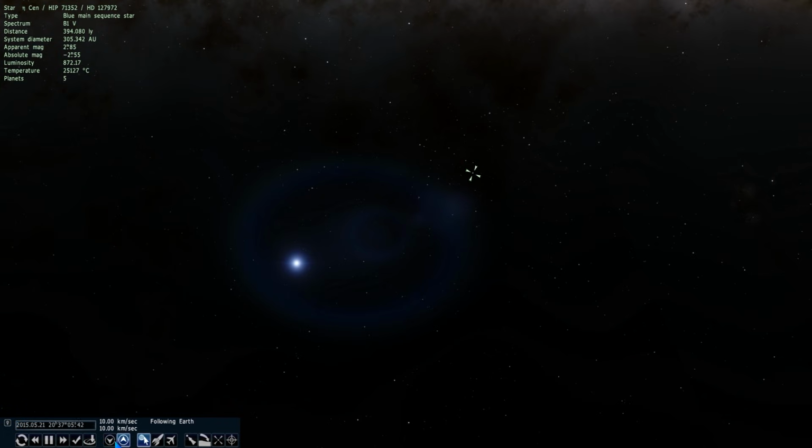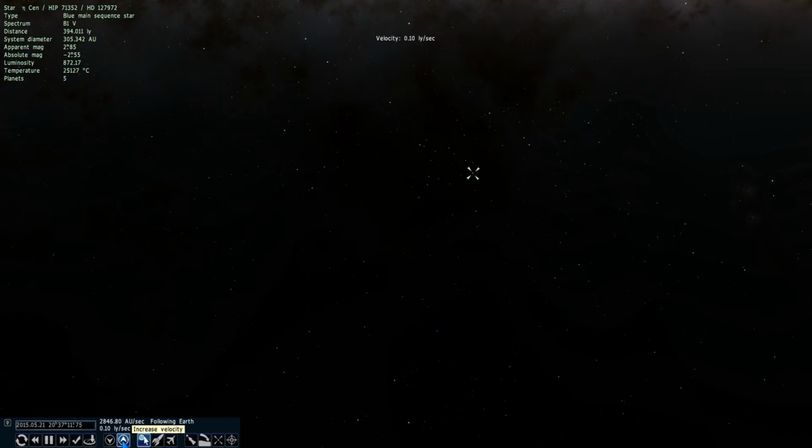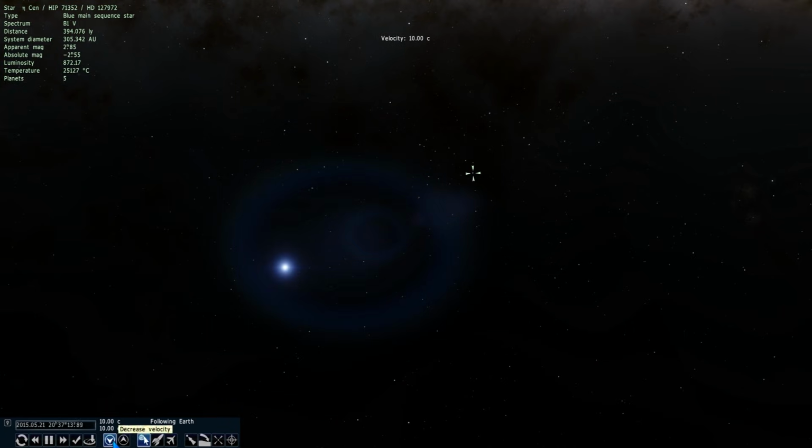So we talked about velocity. These are the velocity buttons we just talked about. This is basically the same as holding control and using the mouse wheel. Now we can move, or we can slow it down. And of course, there is no standard speed because there is no universal constant speed except for light speed. So let's just go ahead and set it to that, 1c. That is the speed of light constant. Move it on over a little bit, and then you have the different camera modes.